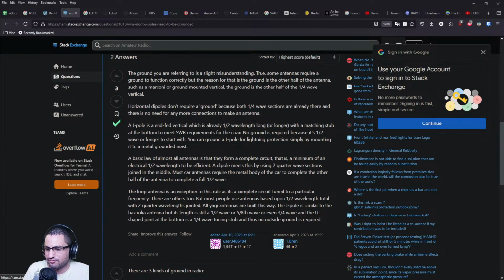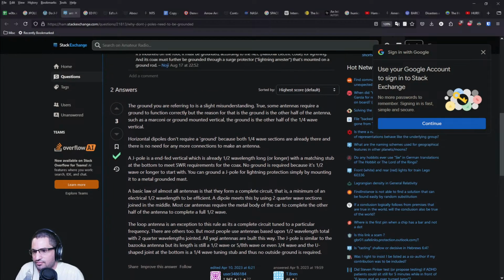Okay, yeah, I was just going to say I've got a homemade J-pole up, and I don't ground that. It's not up very high, but I've got a metal pole, and usually the coax takes care of it. Then I also have a roll-up J-pole I hung up in a tree for 6 meters, and that's not grounded either.